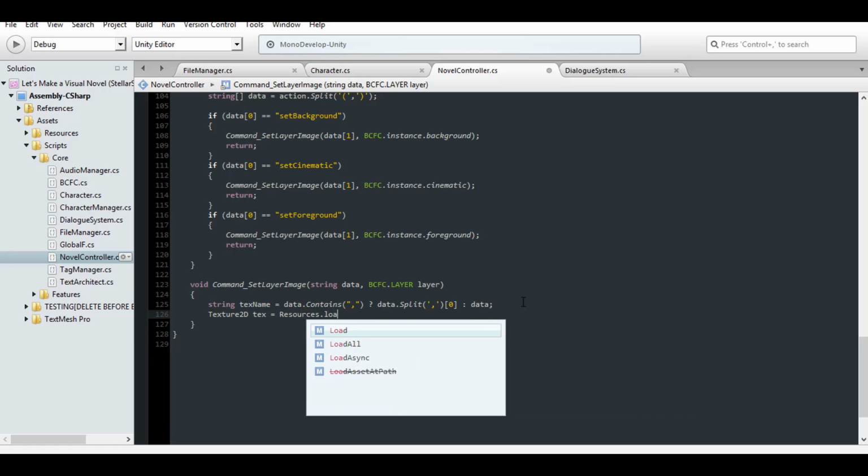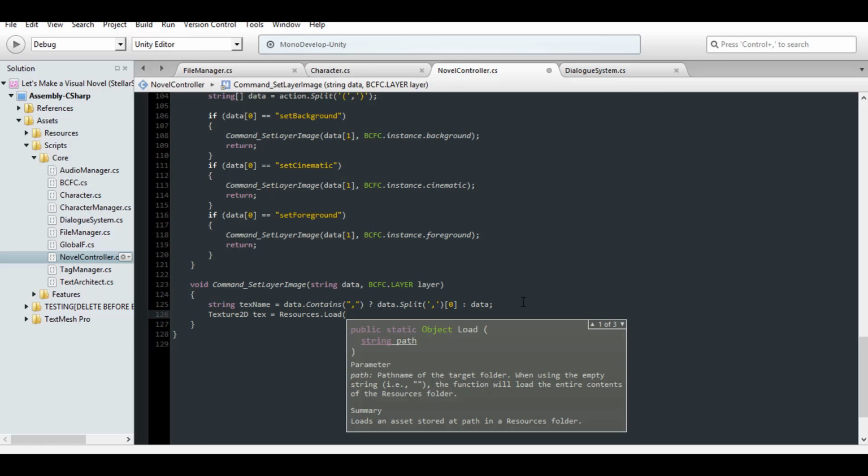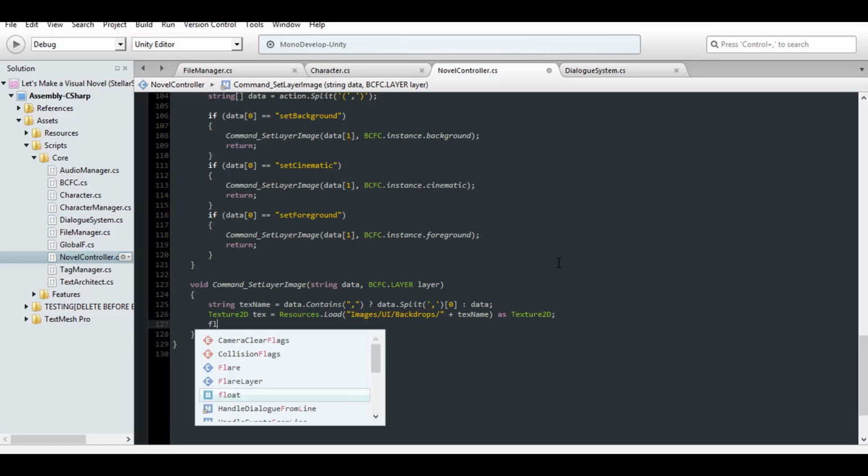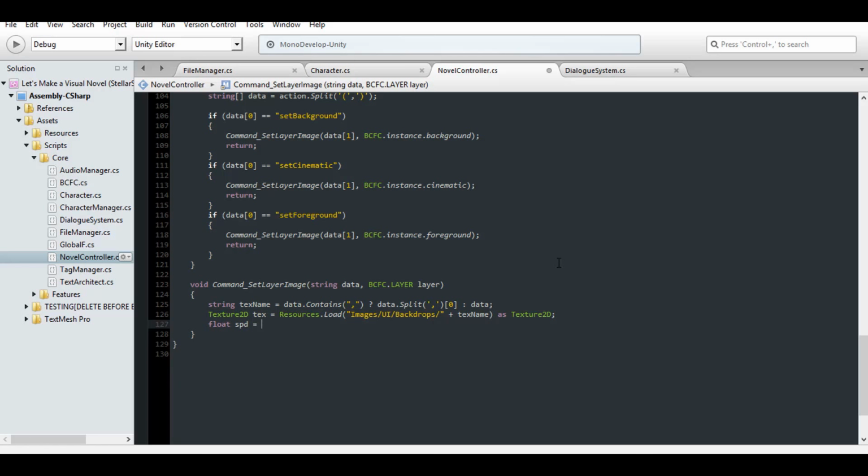Once I've got the texture name, it's time to get it from our resources folder. So load the texture into a variable from the resources folder, following the path to your still and animated backdrops. I'll move both images and movies into the same directory, so I don't need a parent folder in the name of the texture. Now to find the default values for our speed and smoothing.